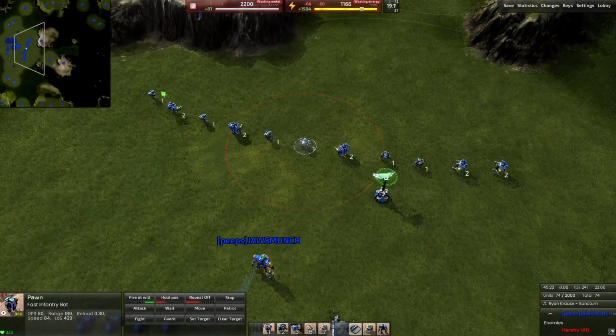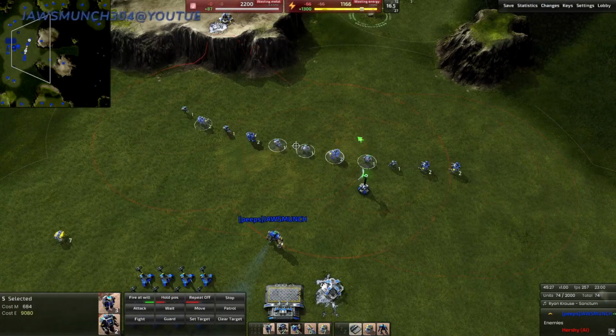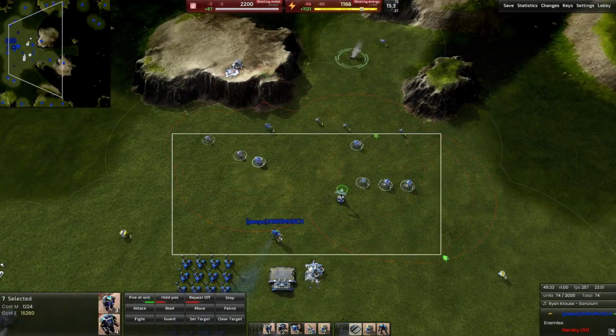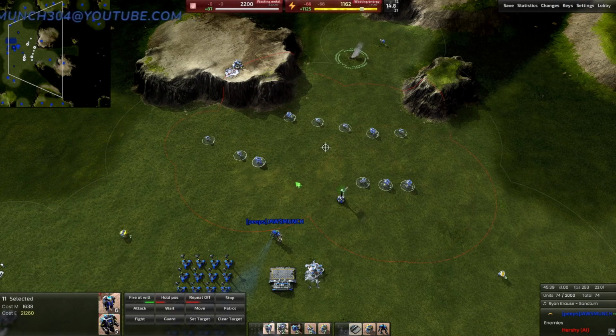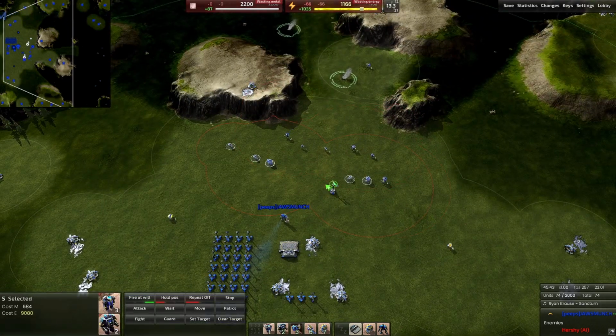Another thing that's very handy that I did not realize is Control W. That selects half of the units that were selected. So if you want to use half of the units you have available, you can press Control Q. Sorry, I think I said W. Control Q. That will select half of the units.